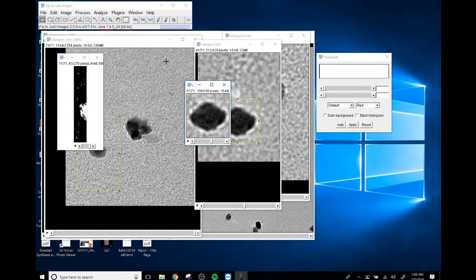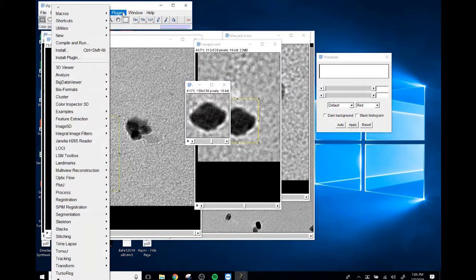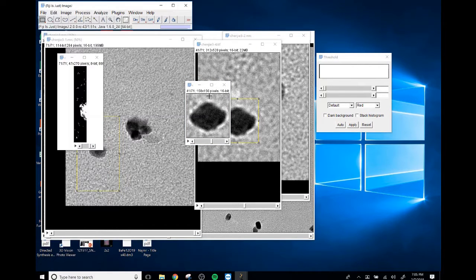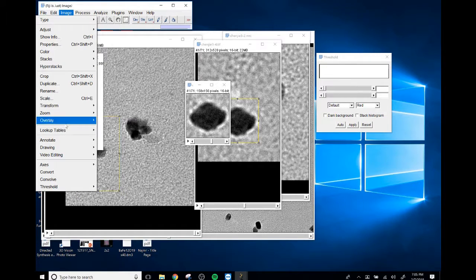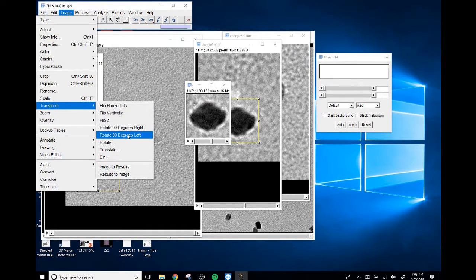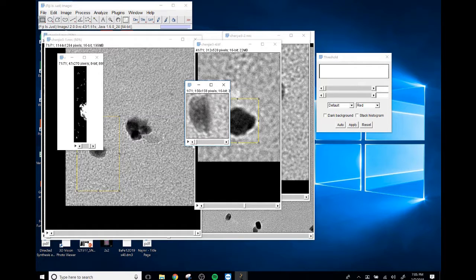And one last thing that we have to do is we have to align the tilt axis with that which Tomography will use. Tomography will use a vertical one. You can realign it in Tomography, but I find it easier to just do this. Transform, rotate 90 degrees to the left. There we go. So now this is the beginning of the tilt series, and this is the end. That's our particle. Very nice.